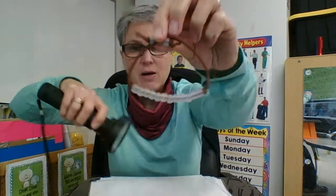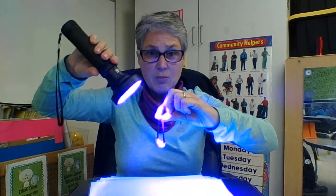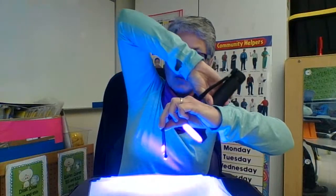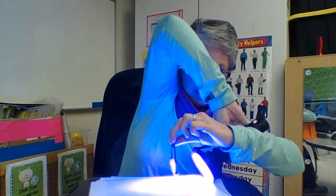All right, I'll show you one more time what happens when these beads go in the ultraviolet light. Right now, and then we'll put the sunlight on them. Starts down in the morning, comes up over the daytime, then it's lunchtime, then it's the afternoon, then the sun comes down and it sets in the evening, and then we can turn it off for the night. My beads changed color.